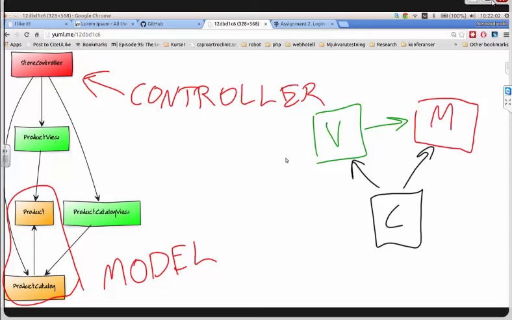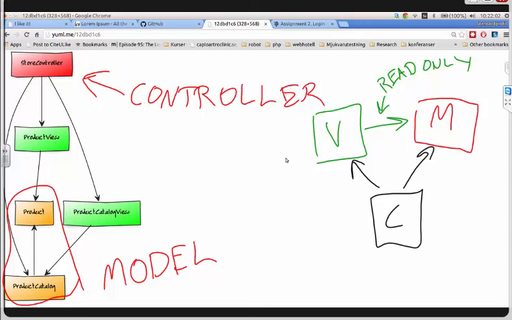I've seen some questions on Slack about what the nature of this relationship from the view to the model is. What can a view do? And I want to point out that this relationship should be viewed as read only. What I mean by that is that views should never change the state of the model. In a view, you never put anything that changes anything in the model.